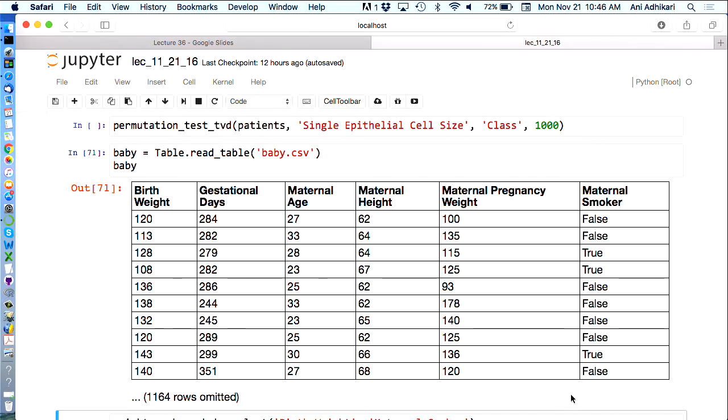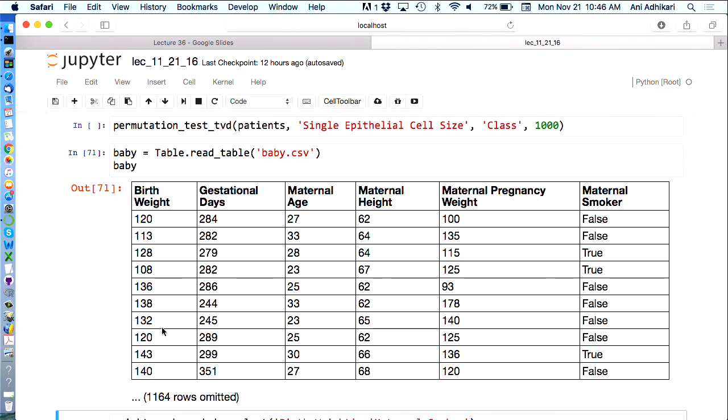sampled people, the mothers and babies, and we've looked at these variables. But the point of the study was this one. The point of the study was, does smoking during pregnancy influence the baby? And one of the key questions was, does smoking affect birth weight? Because smaller babies just have a few more problems than larger babies.